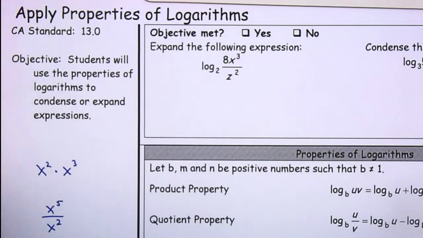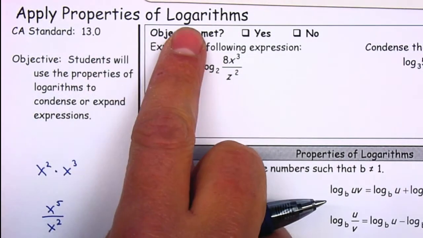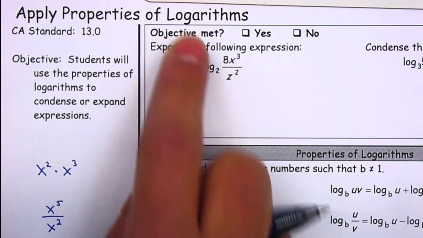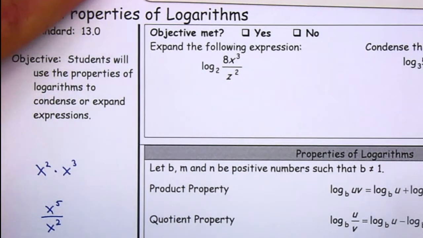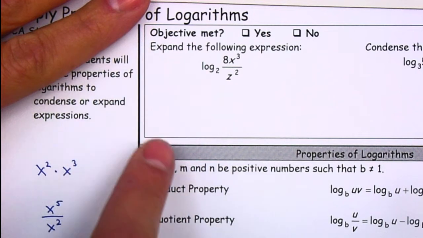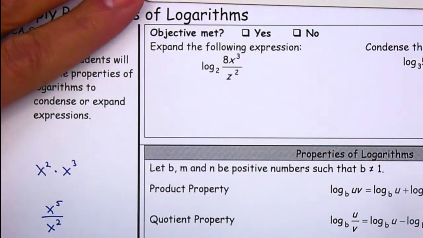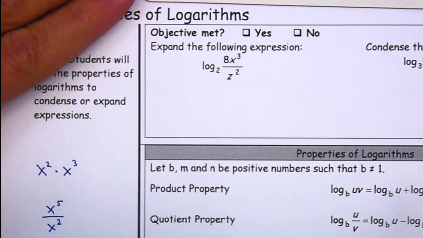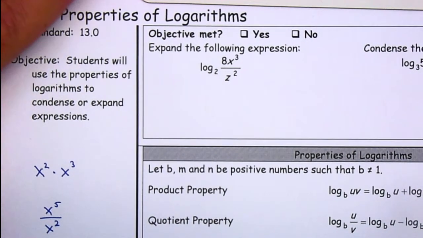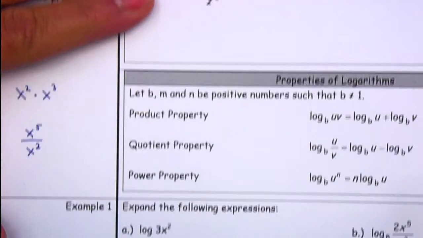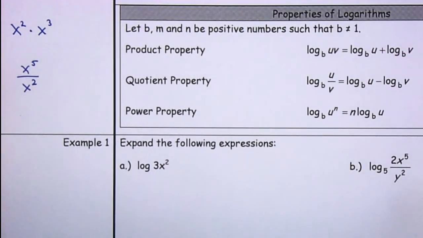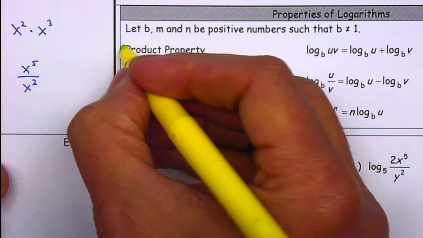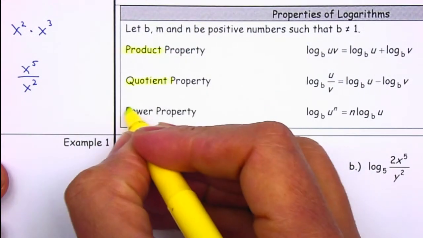Good morning. Today we are going to be applying the properties of logarithms to condense and expand logarithm expressions. And on the next few lessons, we are going to use those three properties to solve equations that involve logarithms. Let's look at the three properties of logs. We have the product property, we have the quotient property, and the power property.